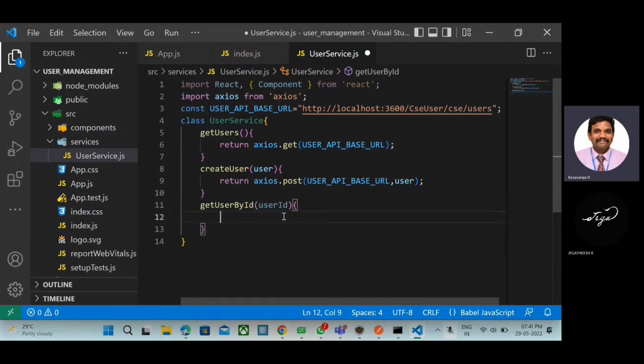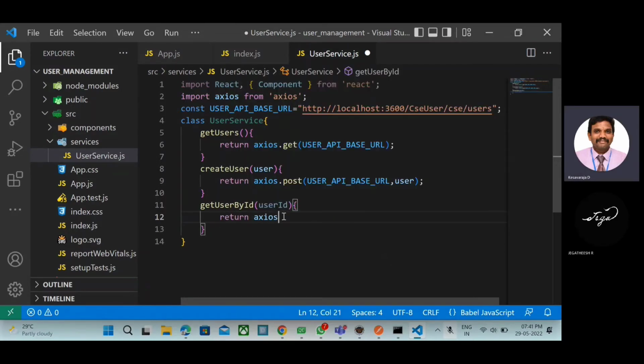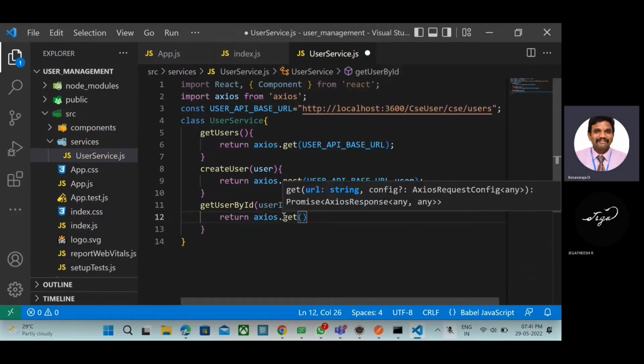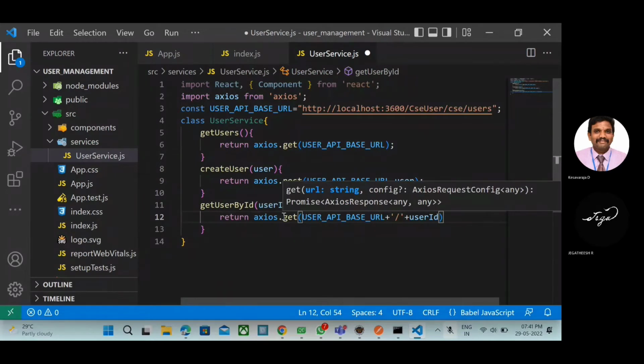Inside that, return axios.get of USER_API_BASE_URL plus, that's the concatenation operator, plus single quotes, slash, plus userId. Now the third one was completed.